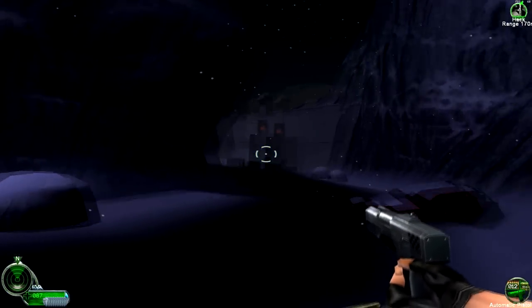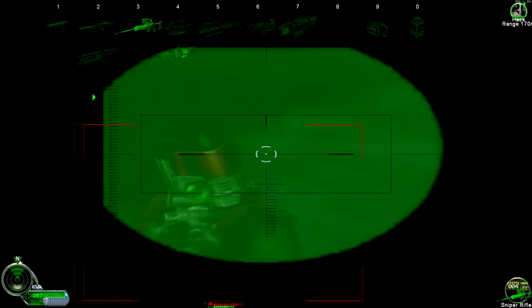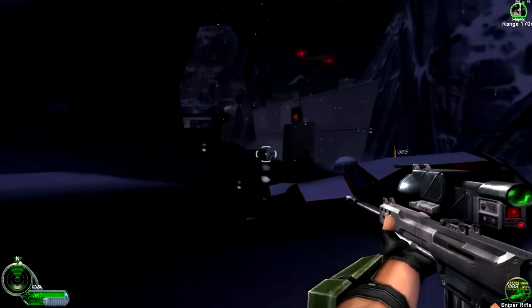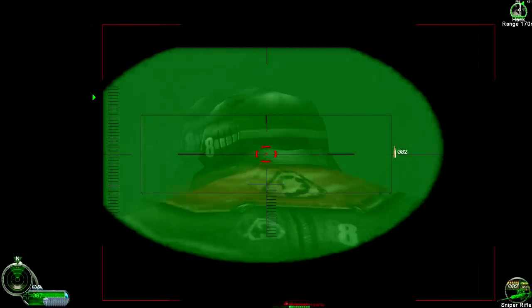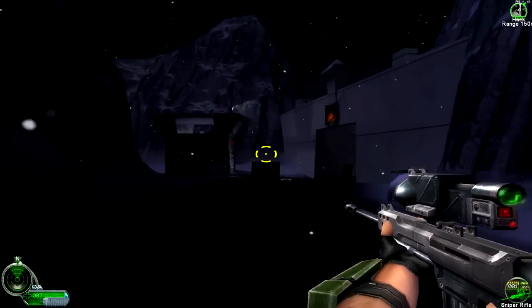Yeah, you gotta be kinda stealthy here, and kill soldiers as stealthily as you can. Oh crap. Oof, that was close. The thing is, there are alarm switches around this map.